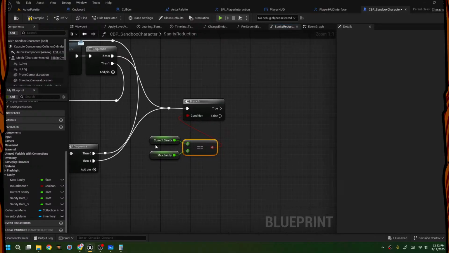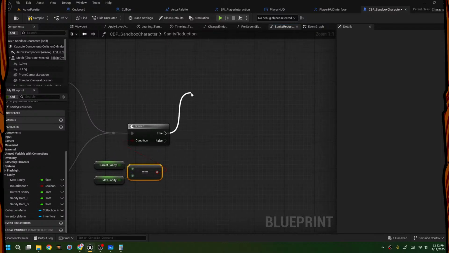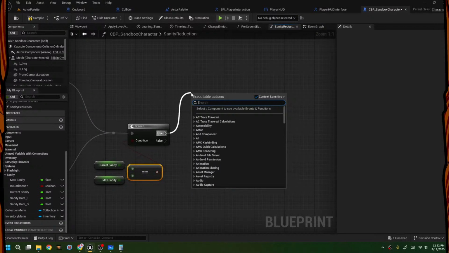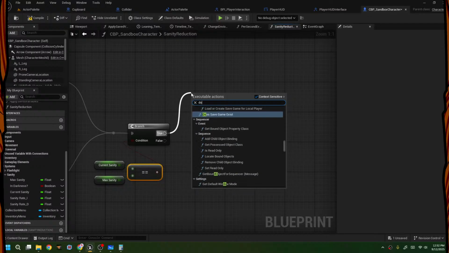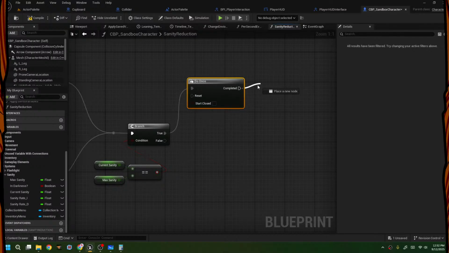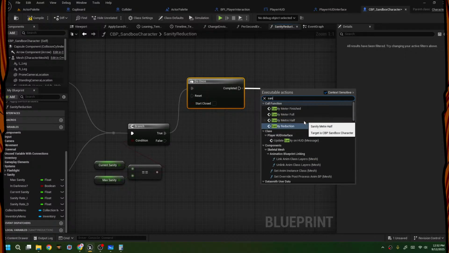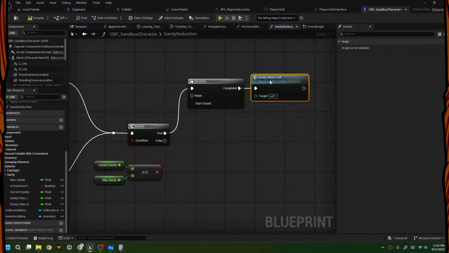So firstly, we're going to check: is the current sanity equal to the max sanity? And if it is, then we're going to run do once, and we're going to run the sanity meter full.